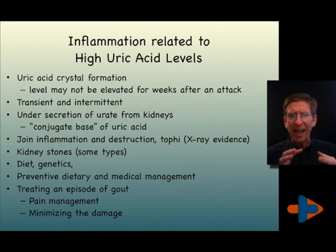High uric acid levels can be in joints. If I find a joint that I suspect may be infected, I'll frequently take some fluid out. Otherwise, to make the diagnosis of gout, we generally do not have to remove fluid from a joint. We may get a uric acid level in the bloodstream, and generally the clinical presentation will suggest gout in a strong way.